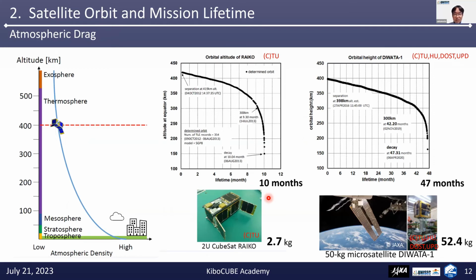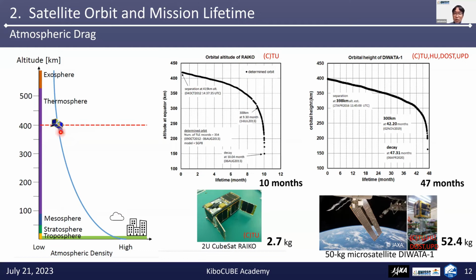And this is an explanation about the lifetime of a satellite deployed from ISS. The lifetime is strongly related to atmospheric drag. In orbits lower than 400 kilometers height, atmospheric density is much higher compared to 500 or 600 kilometers height. The height of a CubeSat can be decreased by atmospheric drag because the drag force acts in the backward direction. Generally, a 1U CubeSat can re-enter the upper atmosphere with less than 1 year of orbital life.